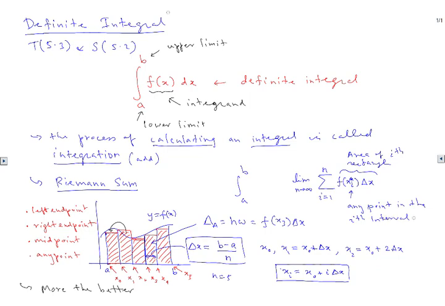It can be corners or it can be something in the middle. So it doesn't really matter. That's why we put a star, just to mean that you pick any point you like. It can be left end point, right end point, middle point, or any point. But when you have only a few numbers, like 5-6 points, you might see a difference because you have a lot of error. But once you have larger and larger numbers, you don't really see a difference when you pick different points. You can make the error really small.